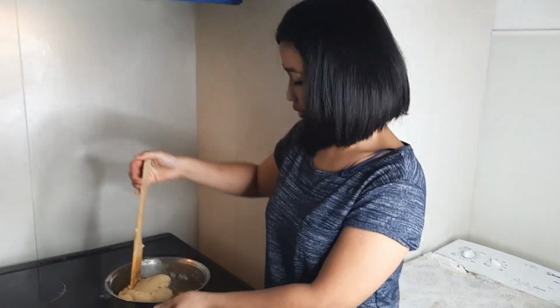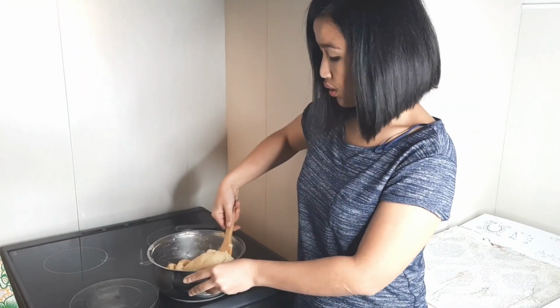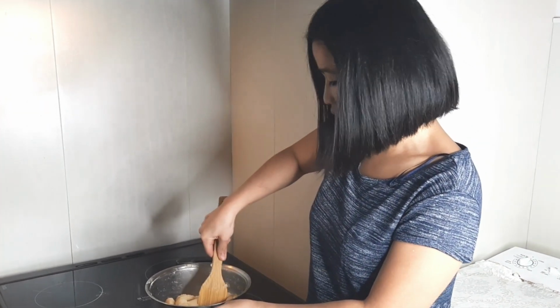Basically like a cream puff, you just have to make a ball with the mixture, so it's ready. Now we just have to wait to let it cool down a little bit and add the cheese and the egg. So let's wait.